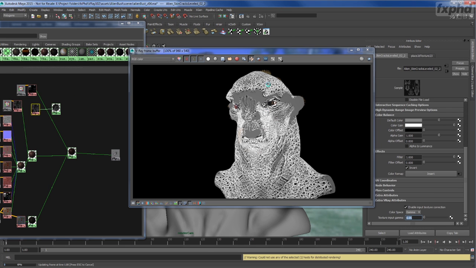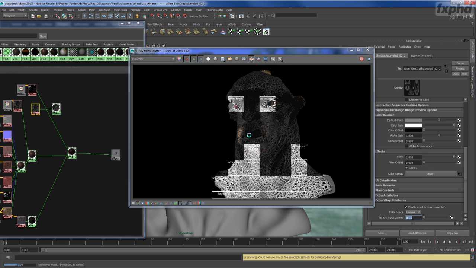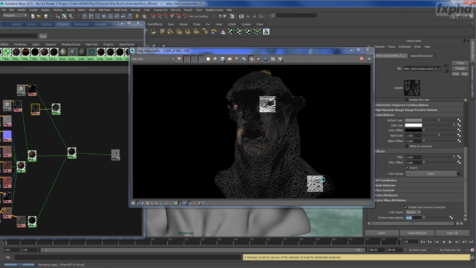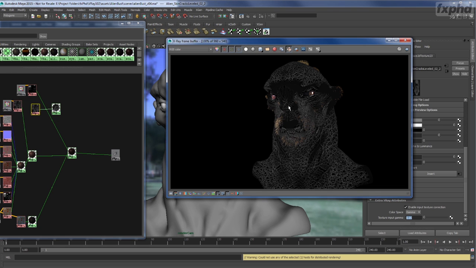So only the brightest veins or cracks in this dude's skin are going to show up, which is what I want for this little special pass that I'm doing, or this little extra bit that I'm adding on. So these will end up actually casting a little bit of light, which is kind of neat.